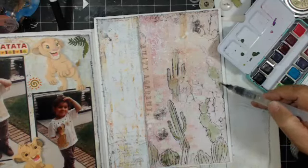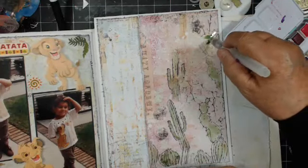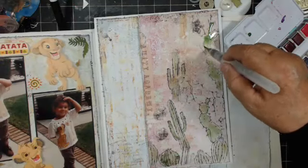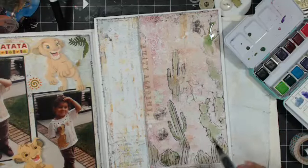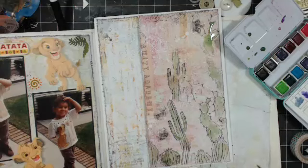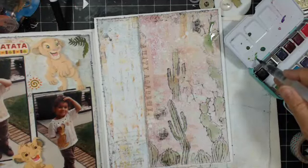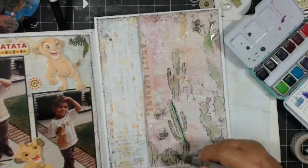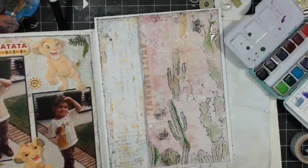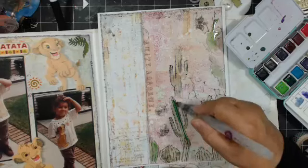Let's see. I got that one. I got one up here. All right. I got that. Now I'm just going to take a touch of green, a little bit darker green. Just go one side here. That's a little bright. A little bright.